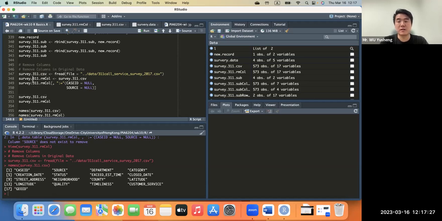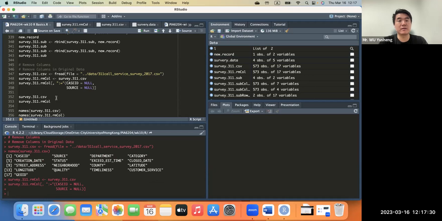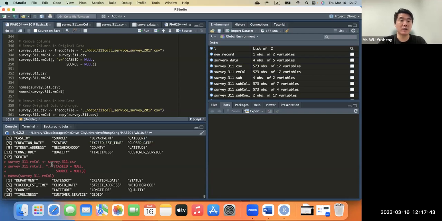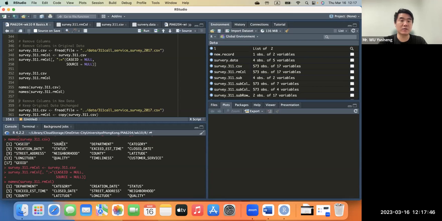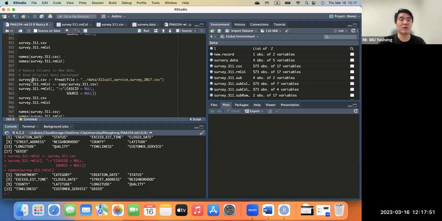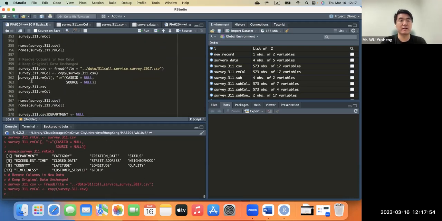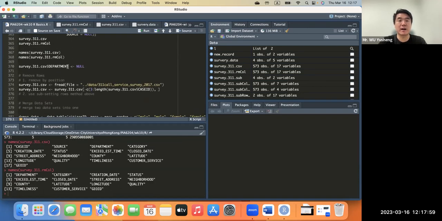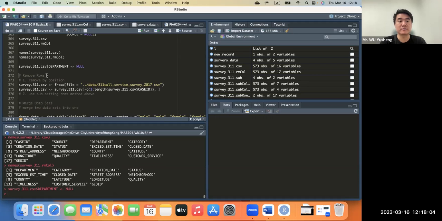Then we assign the removal. Now we have 15, which is 17 minus 2: we removed 2 columns. No case ID and no source, starting from department. It's the same in the new data, we just remove the column. We can also remove a column by assigning NULL to a specific column using the dollar sign.